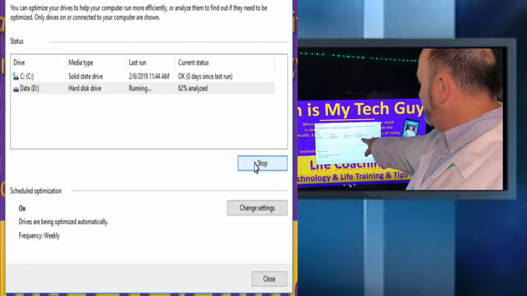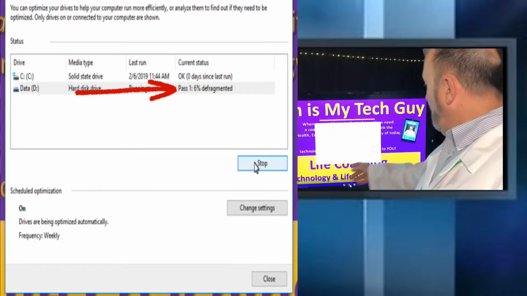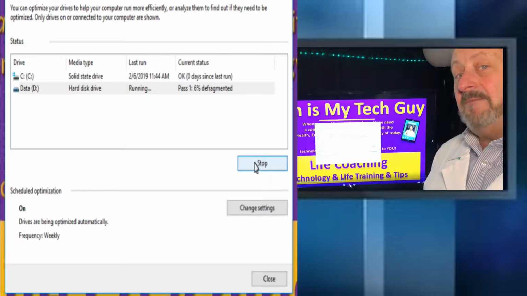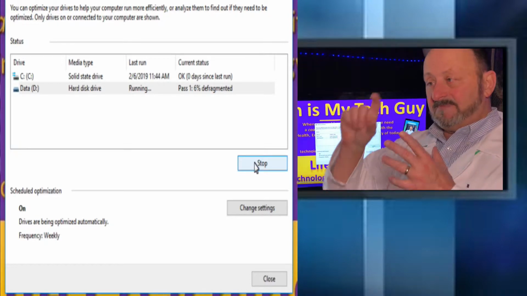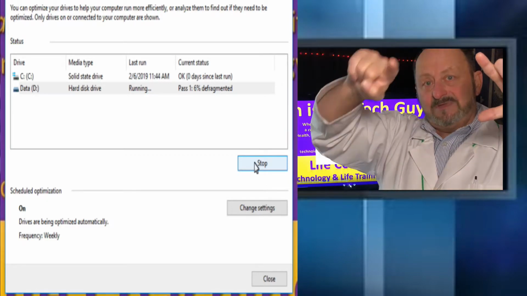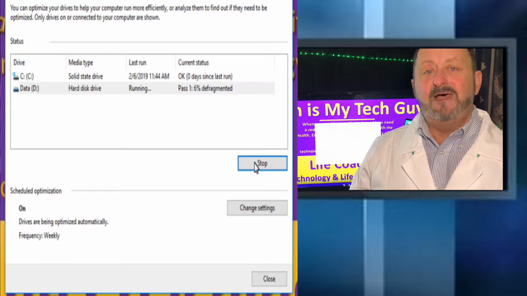It's analyzing, taking a look, going all through it. It's defragging the drive. So by how long those two processes take tells you how fragmented your drive was. As you can see, it's moving. Like I said, it's moving information from here to here to here. So it's in one contiguous line. So it gets to it faster, and that makes your life better.